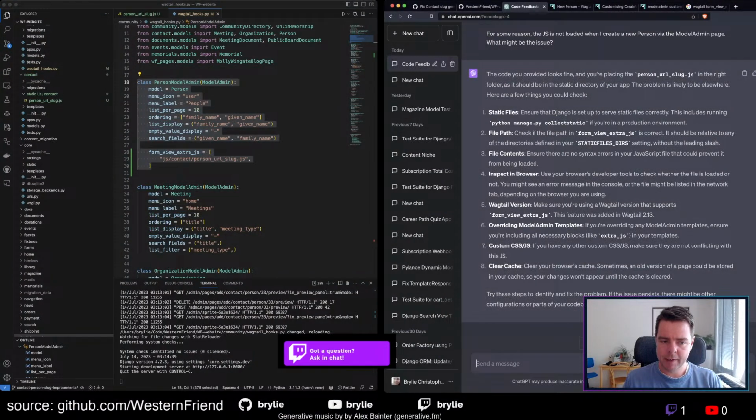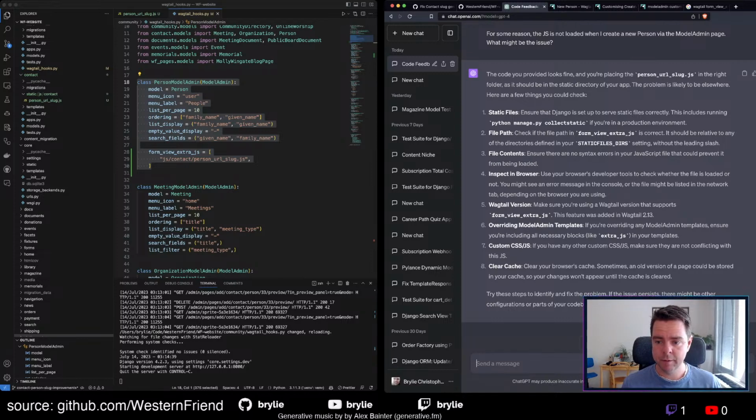All right, so if I can't get this to work in the next few minutes, then I'm going to have to move on to a different task. This is not crucial. It's better code. It's more idiomatic code, and it's what I'm after in terms of only loading it on the person model admin. I can't waste my time on this sort of trivial thing.